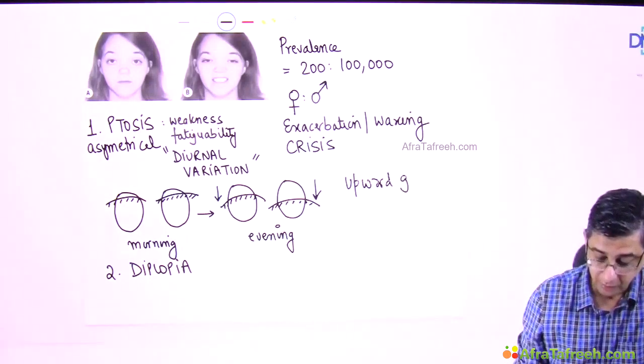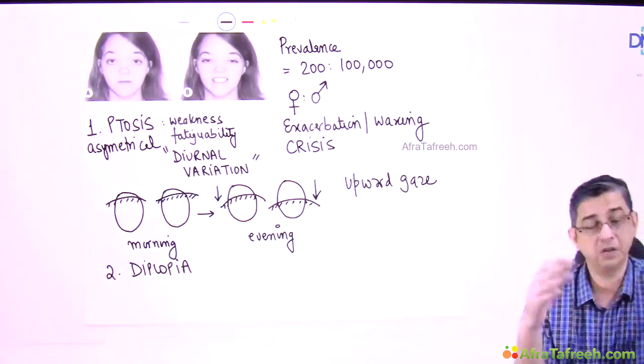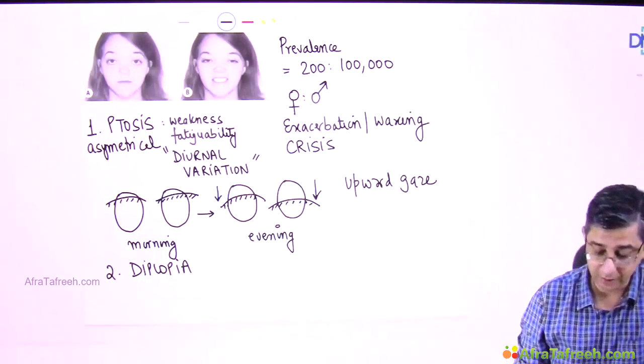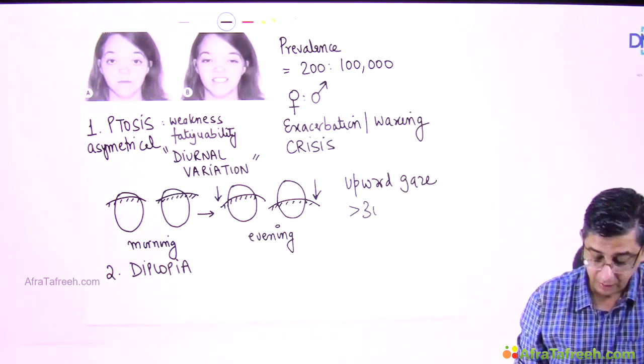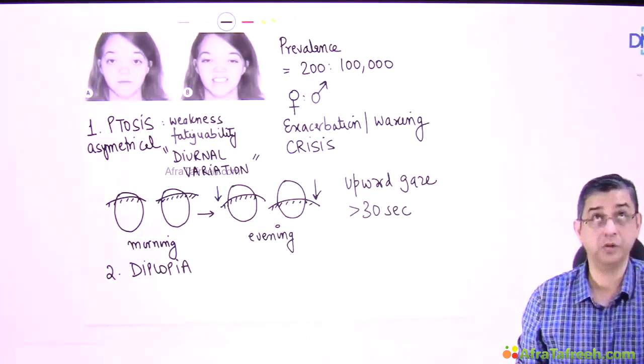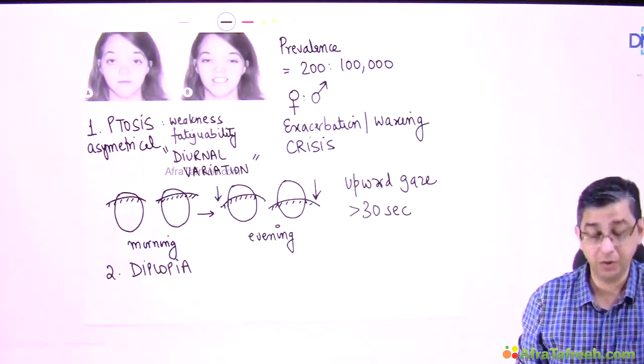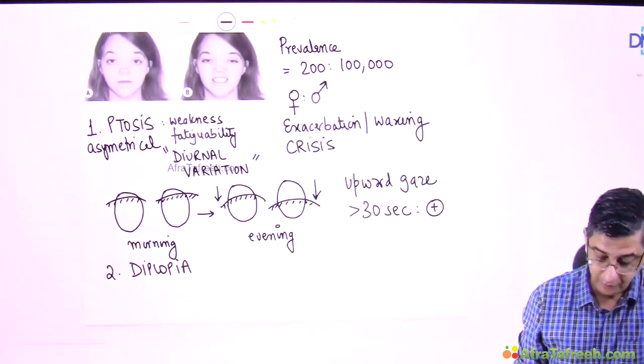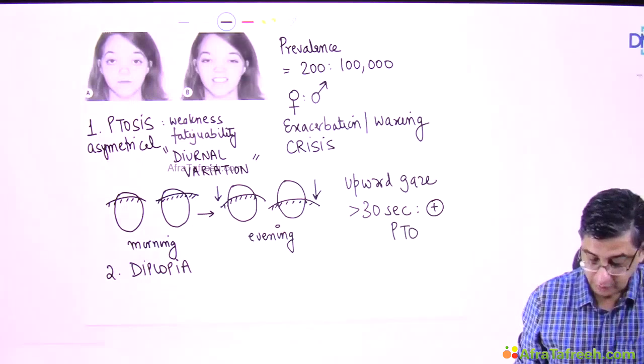Like you and me can look up, down, sideways as long as we want. But in myasthenia gravis, when you request an upward gaze in the patient for as little as 30 seconds, like you ask the person, look up to the roof of the clinic, like I'm looking up, so I'll ask the patient, look up to the roof of the clinic for as little as 30 seconds, and there will be a development of symptoms of ptosis and diplopia in the patient.